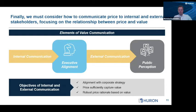An example is whether there was a negative perception of the price at launch and whether that could have impacted uptake. Another example is whether price caused any lasting damage to the reputation or the manufacturer's relationship with either payers or providers. So we tend to dig into that stuff and make sure that the price that we're recommending is appropriate based on this analog assessment. And this is an example of how we take what is often quite a subjective factor and tie it into our price setting process.